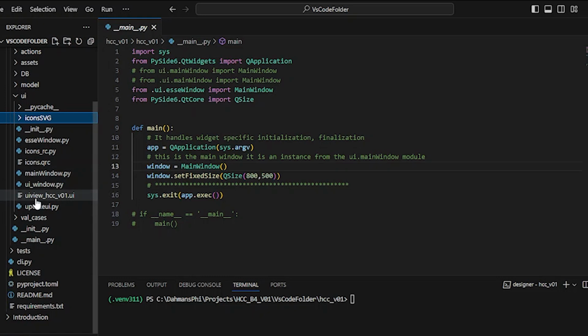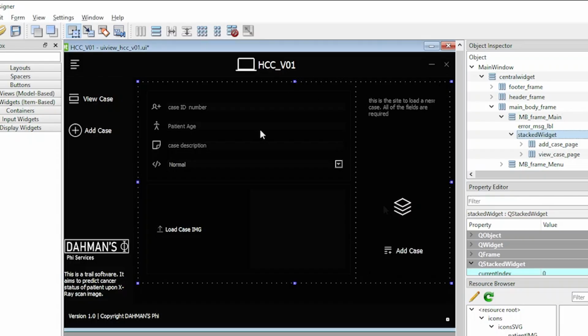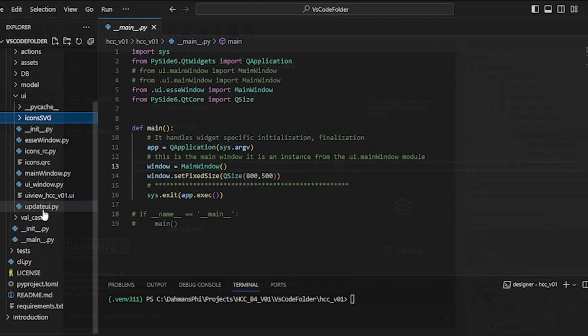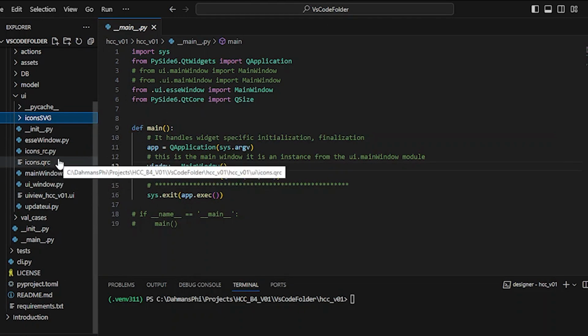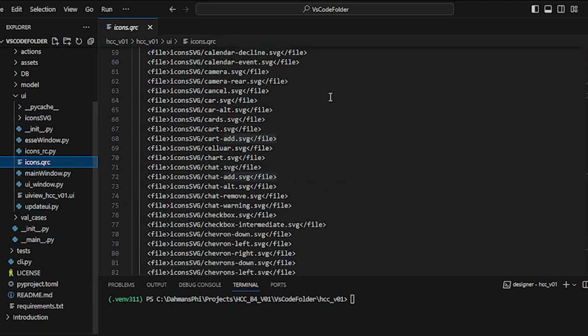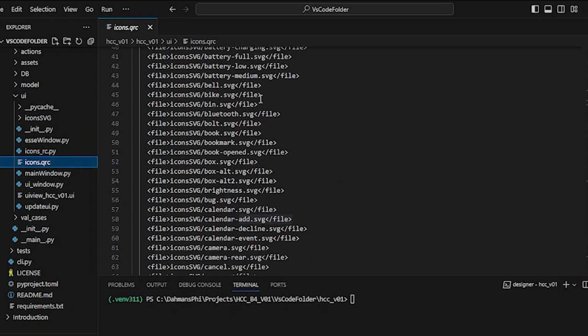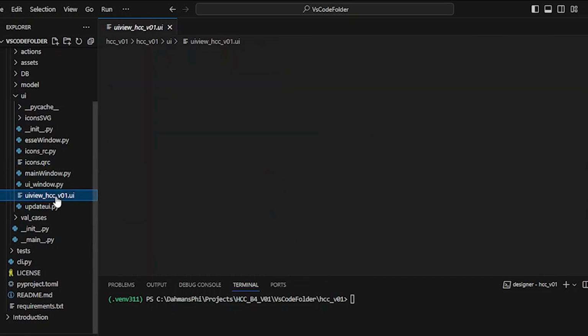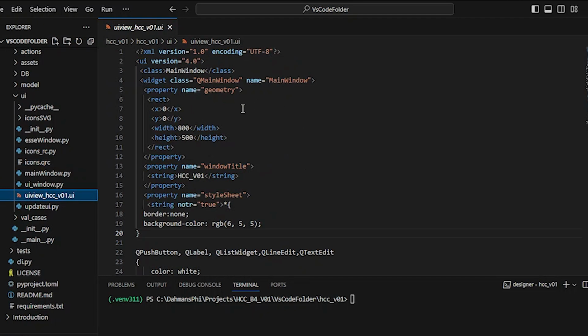The UI view, ccvo1.ui, is the actual name of this file here. You could see this at ccvo1.ui. Now basically I have this, imagine, without any other files, and I have the icons QRC. Both of them were created already while I was doing my design. Now this QRC, as you could see, is again in XML, and this is my XML for the main design. How can I convert this into py?